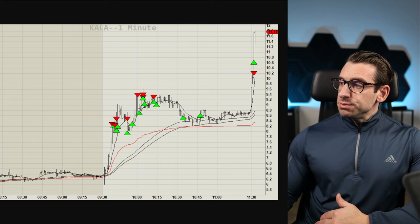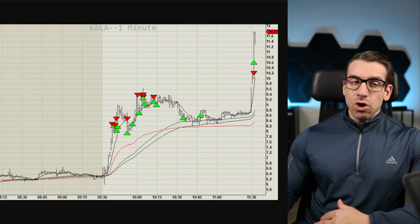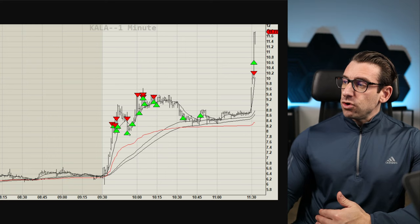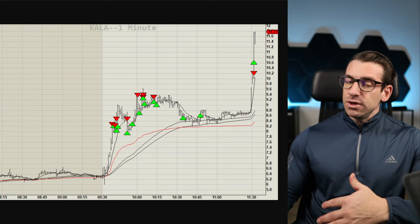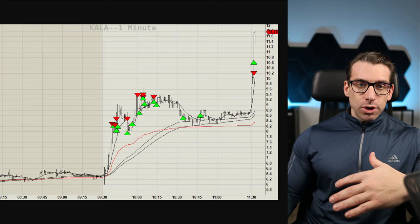I started to see this move, and generally when I see a move before 10 o'clock I'm looking to short pops. When I see the stall of the move, I short. I shorted here, covered into dips, added here, covering the dips, covered everything. Then over here I simply loaded because I saw this major stall - you see a sideways action, right away push - over and under this is a popping fail, cover, cover, and then I covered here.